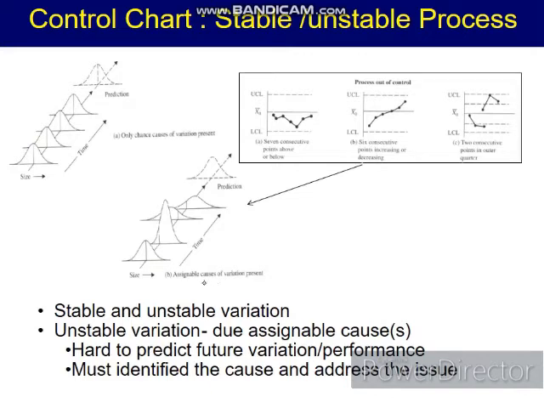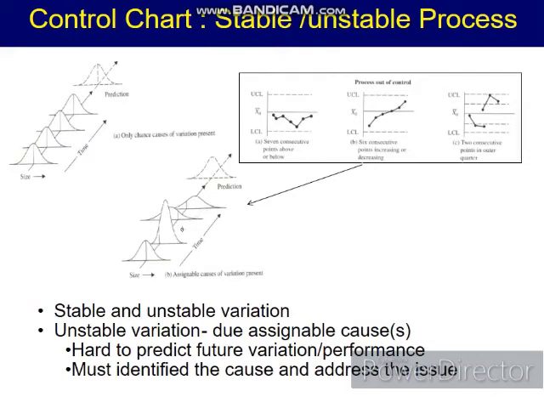Assignable cause means that there's an external factor that you can identify that causes the process to shift. So if you compare the individual data distributions here to those, the data distribution keeps on changing, and sometimes it shifts to the left or right, or sometimes the shape of the curve itself changes from a normal to an abnormal curve. So this is an example of a process that is not stable and is due to assignable causes. So how can you tell that this is happening?